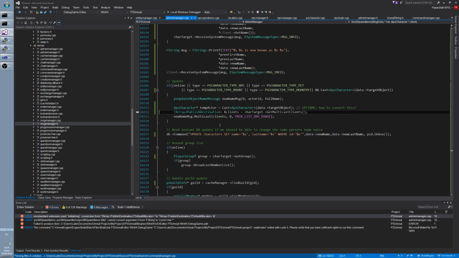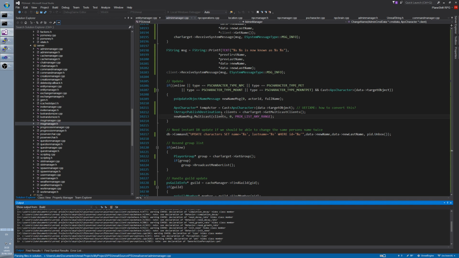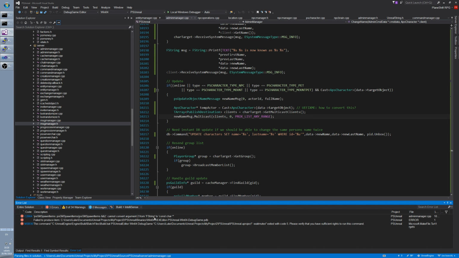Non-standard conversion, what does it mean? Non-standard extension used, initialization conversion from TRA publish destination to TRA publish destination, and okay, it doesn't like it for whatever reason. Why do we have this end here? No idea. Does this get multicast client already return exactly the same TRA destination? I think so. Yeah, in fact, it went away.